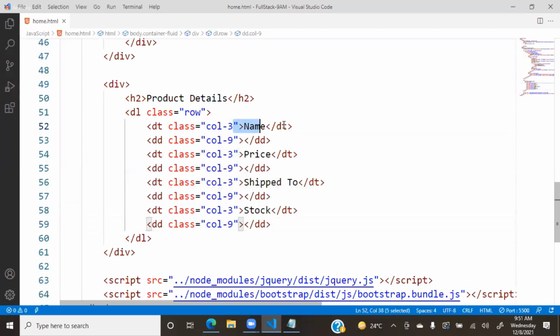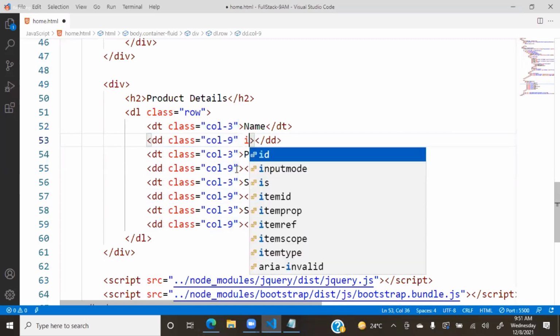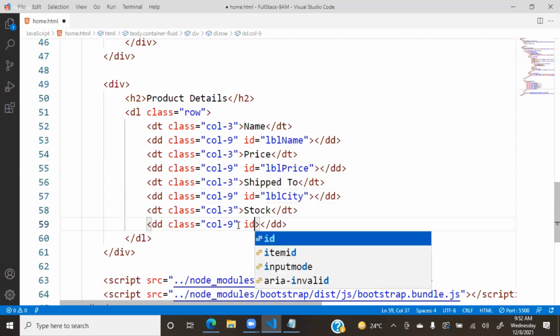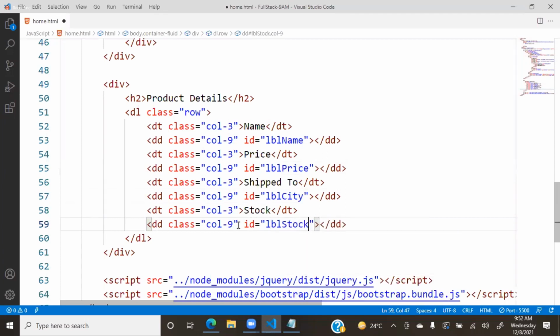The name should be displayed inside this data definition, so for that we need an ID, lblName. And here I need ID lblPrice. lbl is like label. Labels are used for displaying messages, titles, captions and all. We are using data definition as a label, or you can put a label element inside it. Directly we will display in the data definition. So lblCity, and ID lblStock.